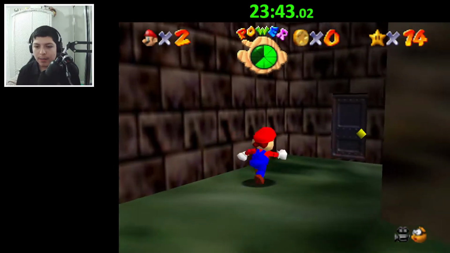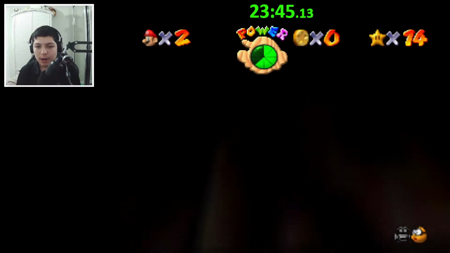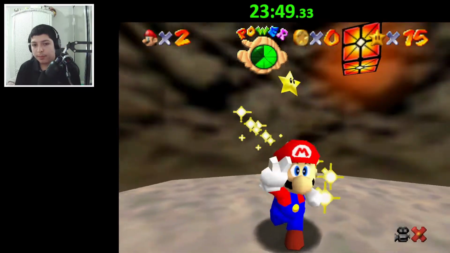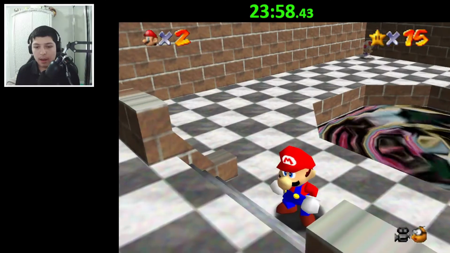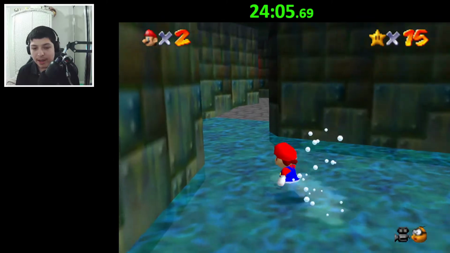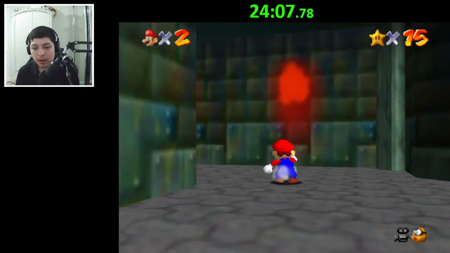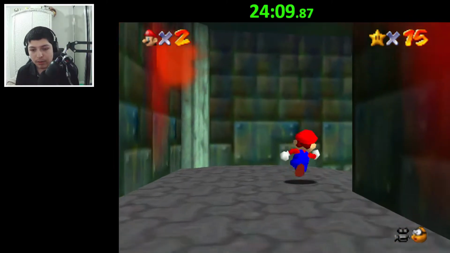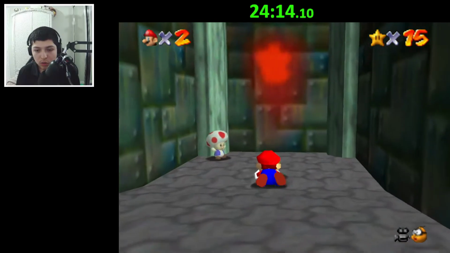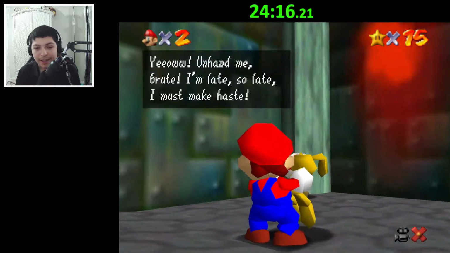How am I about to get hit by that twice in a row? Okay, easy. Easy star, easy star. Just gotta do MIPS clip. MIPS shouldn't be too difficult. The thing is, catching MIPS is gonna be difficult. It wasn't that difficult, okay.